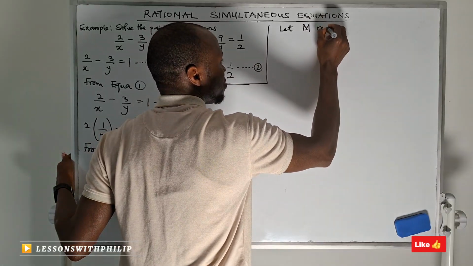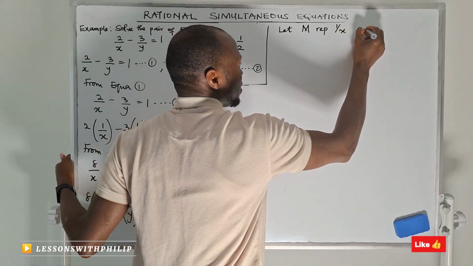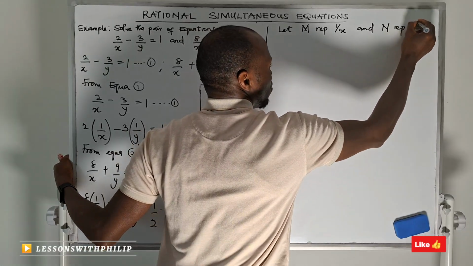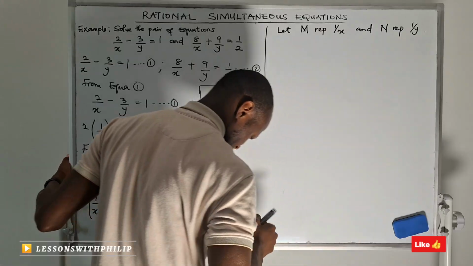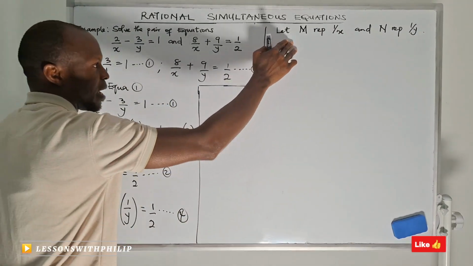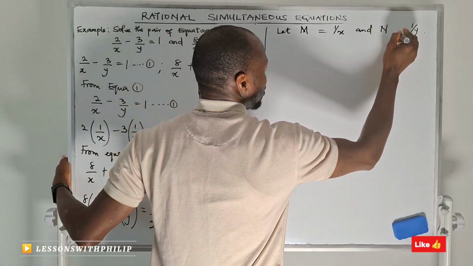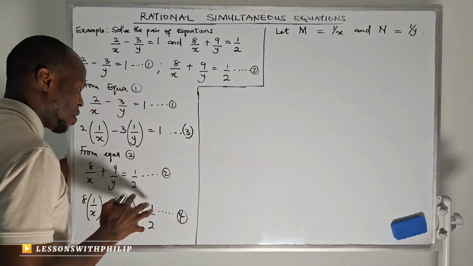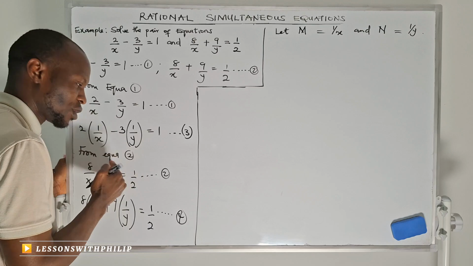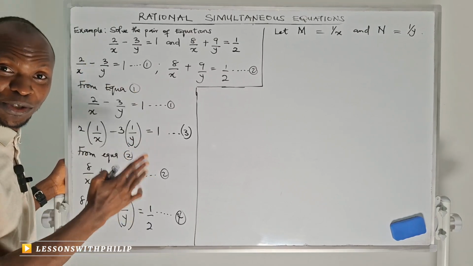let m represent 1 over x, and let n represent 1 over y. That shows that wherever you see 1 over x, you put m. Some people can say, let m equal this and n equal this, whereby we just want to remove this fraction of 1 over x, this rational number. We want to remove it. Do you want me to try that so you see what we get?